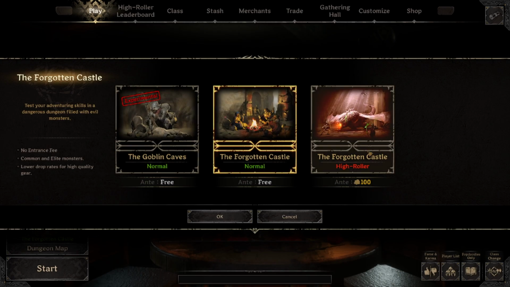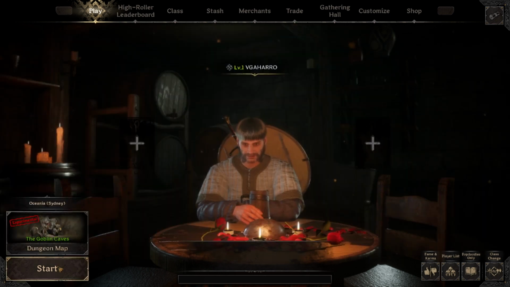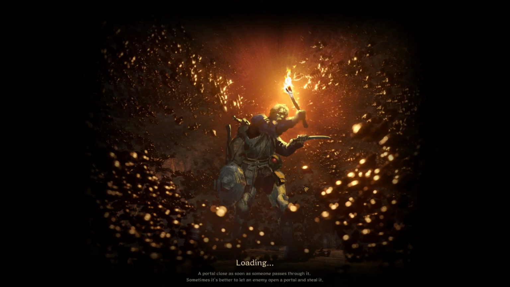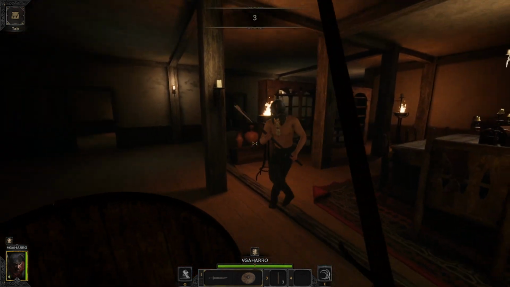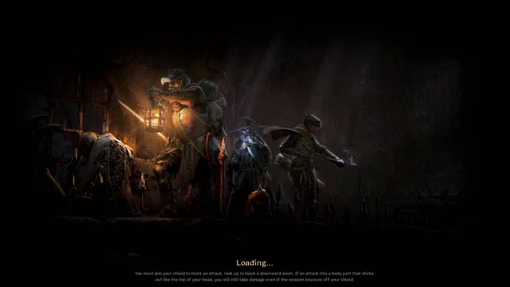Going into beta, you've got a few different lobby options. You've got Goblin Caves, Forgotten Castle, and a High Roller of Forgotten Castle, which costs gold coins that you extract with. Now, the Goblin Caves, the first one, is solo player. So you go in, everyone is a solo adventurer. There's no teaming up. In the Forgotten Castle, you can team up with other players, and that's through that gathering hall function.